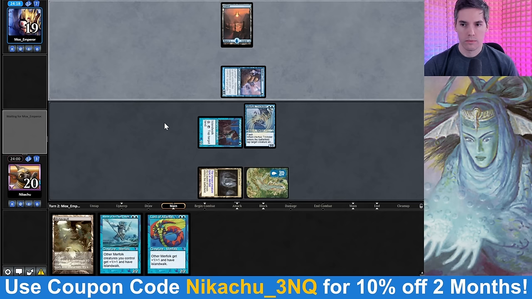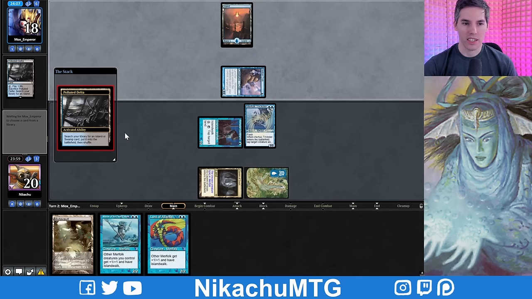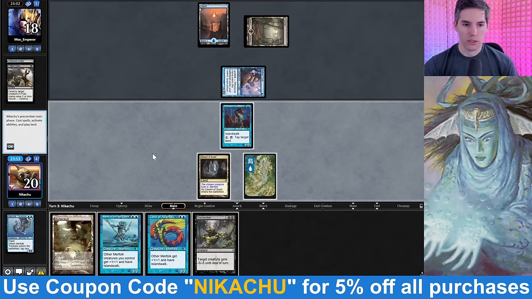Or they want to save their lands in their hand, but at the same time they want to curve out. That's right. Oh, look at that. So they save me six cards. Okay, here's the swamp. Okay, Fatal Push resolves. Oh, Dismember was a great top deck. That was fantastic.